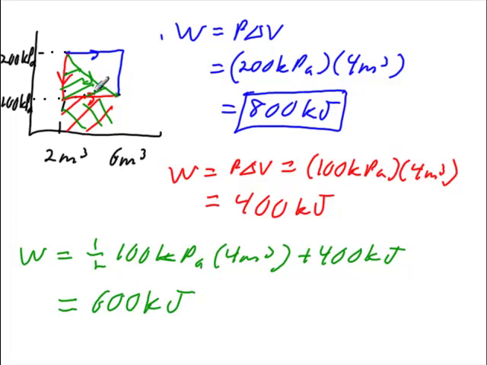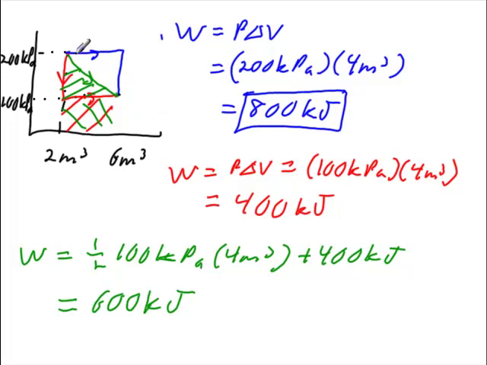Three different paths, 3 different amounts of work done. The change in internal energy has to be the same. So having different works means we have to have different amounts of heat in each case.